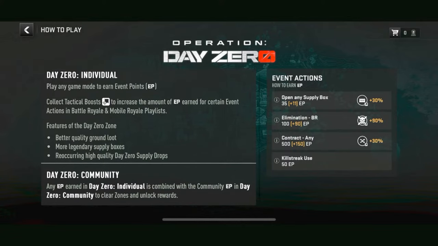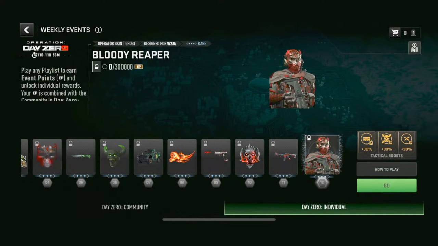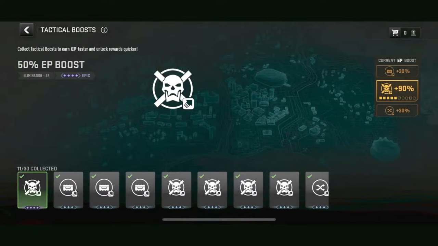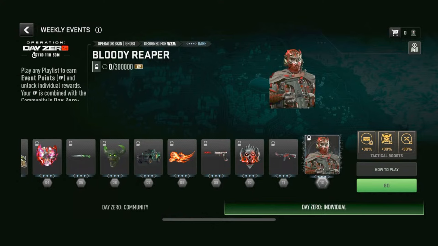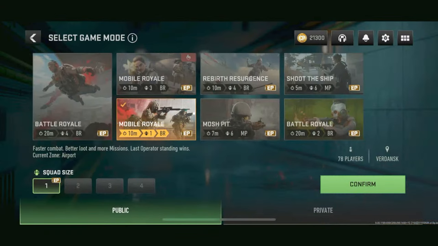So you can see here, opening supply box gives us some, and there's eliminations, contracts, and killstreak use, but you can actually get boost. You can get tactical boost that make the progression grind quicker, and I think we can stack this up. The way it looks is we can stack these up pretty aggressively, because I've already got a 90% boost on eliminations. So let's go in, get some of these tactical boosts, and hopefully help us get the Bloody Reaper event a little bit quicker. So let's jump in.